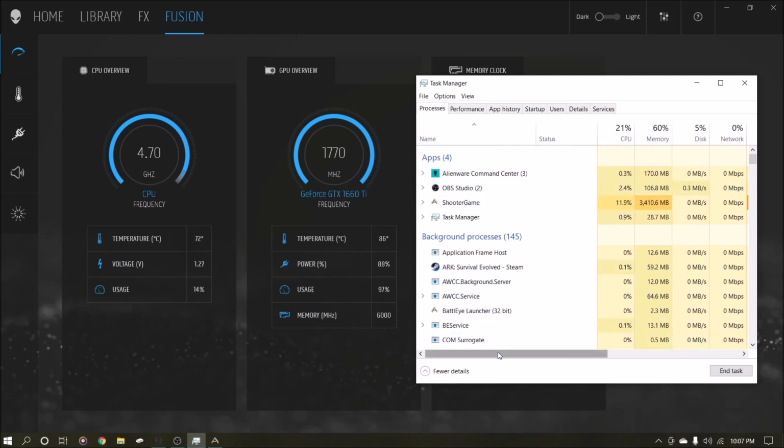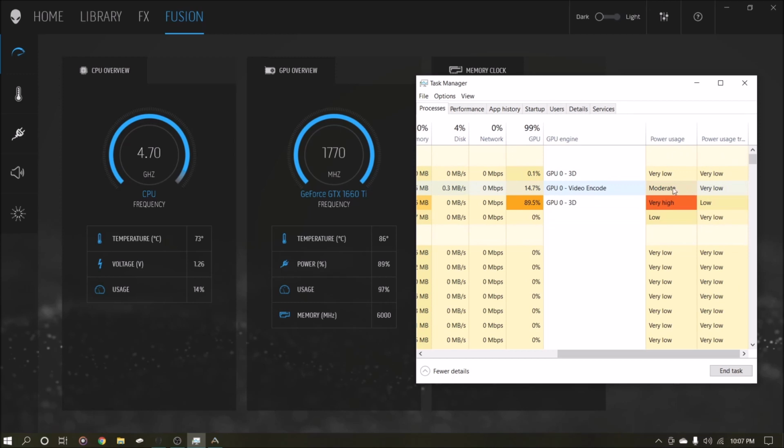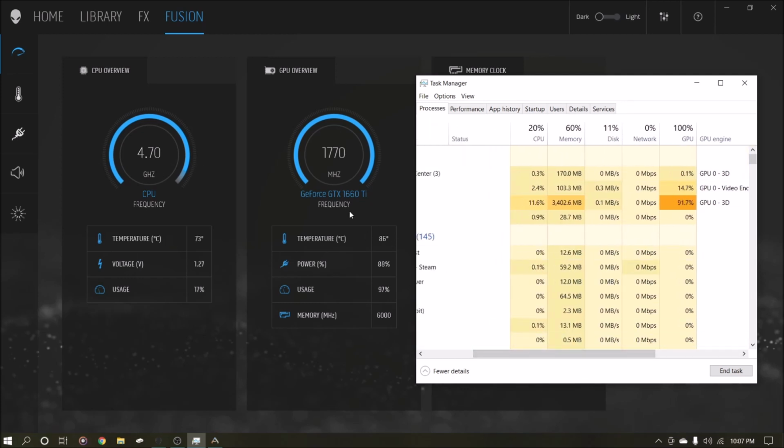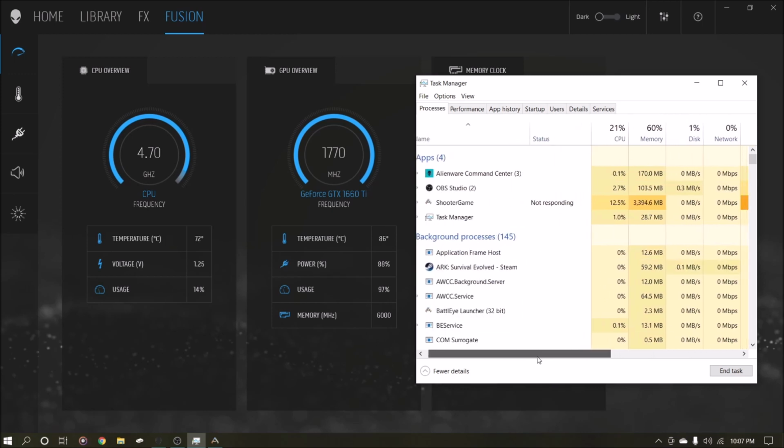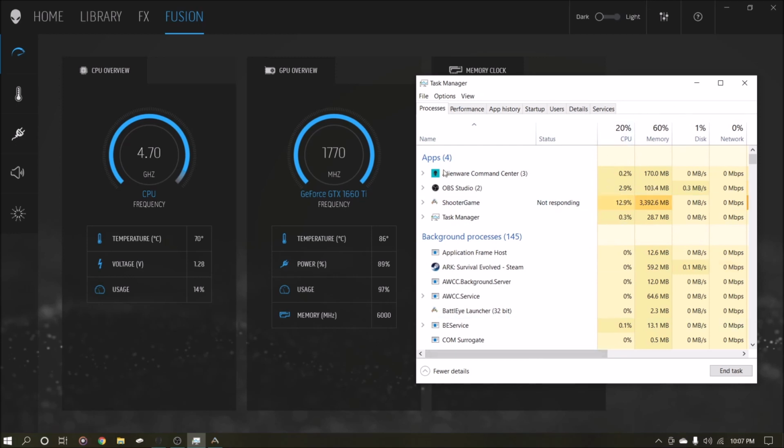And I mean, OBS uses lots of power too. Look at that. It's a moderate power usage. You know, it's using some of the GPU as well to record the video you see going on right now. Luckily, apparently this game is not as intensive on the RAM, which is, you know, a surprise.